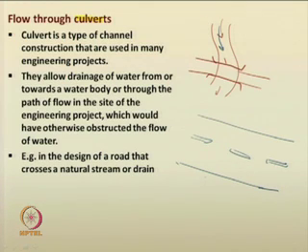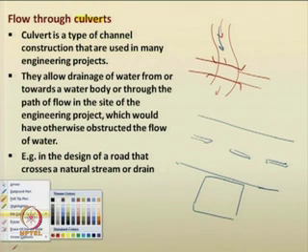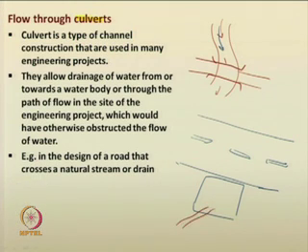Therefore, if we provide a box culvert, for one example a box culvert, it is in the shape of... means the natural drain of water is in this particular direction, water is flowing like this. So, we provide a box culvert. It is an engineering structure, means you can have the box culvert like this, water will flow through this and it will cross and reach at this location. So, water can reach at this location.